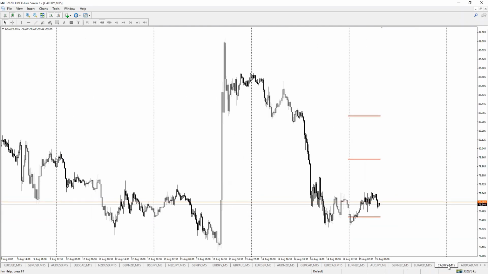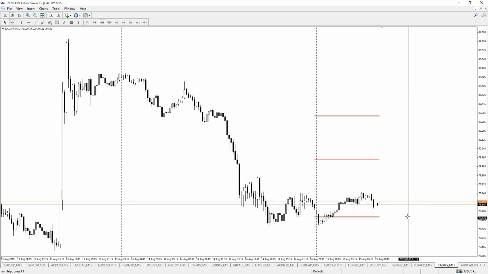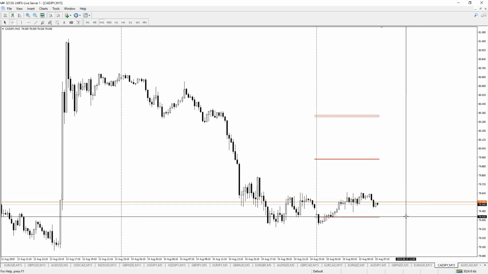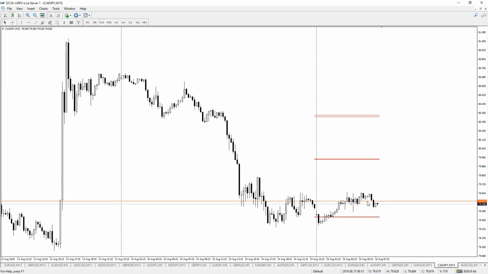Same story for Euro. CAD JPY has been pretty decent to me. This is a pretty strong level. Week and a month. Once again, you'd want to try to get into this trade by accounting for your spread. So we got about 3 pips here. So you would take on a buy, you would take the top line, account for 3 pips, make it 4.5. Right click, trading, drop the buy limit.